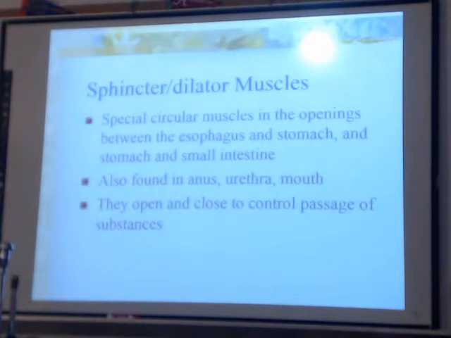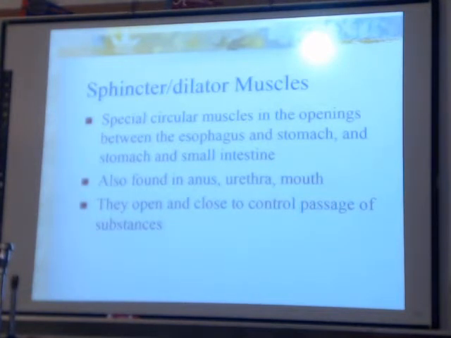Our mouth is a voluntary sphincter, but we have a pyloric and a cardiac and a gastric sphincter in our stomach, and that allows food to come in through the esophagus and be processed. When that happens, the cardiac sphincter opens as food comes down the esophagus to let food into the stomach, and the gastric sphincter closes off. And then when the food's processed and ready to go down into the small intestines, that gastric sphincter opens, but the cardiac sphincter closes at the top of the stomach, so nothing flows back up.